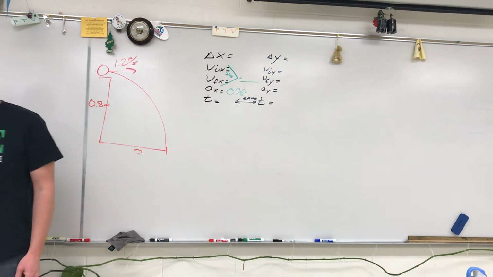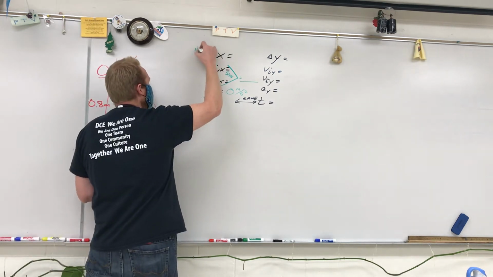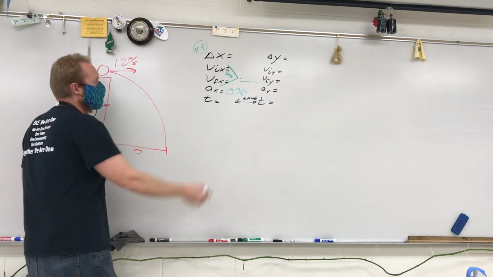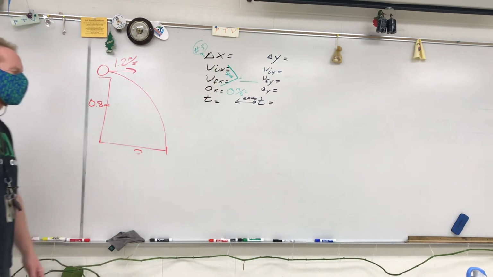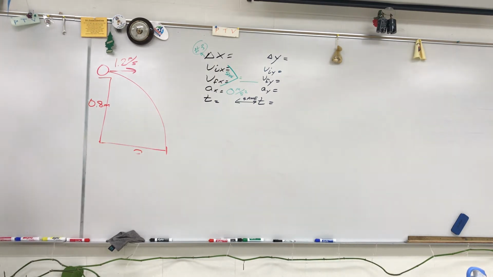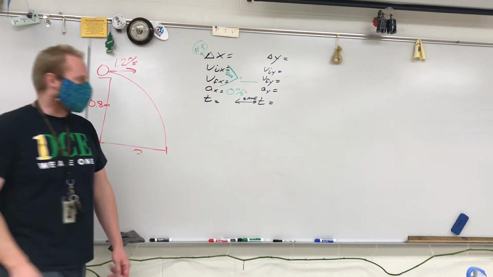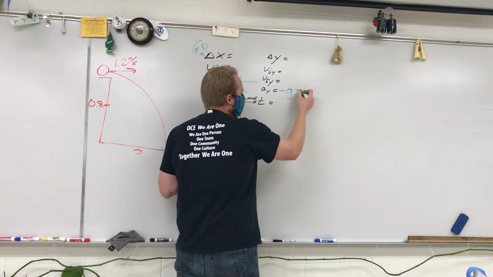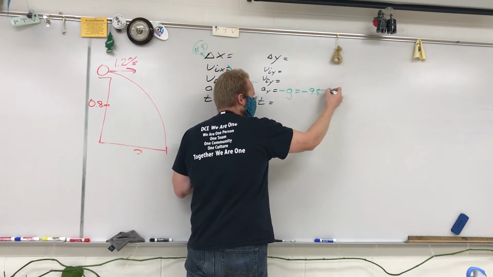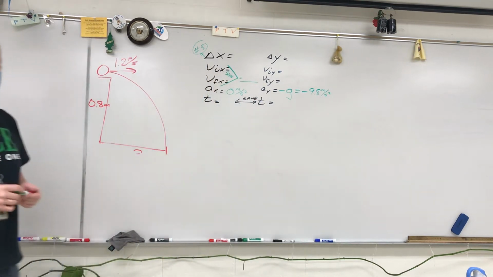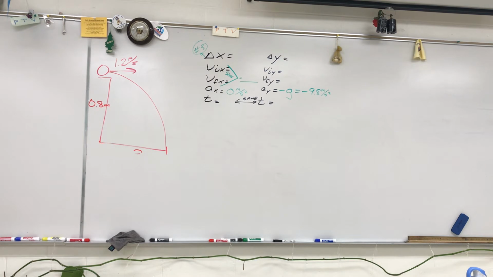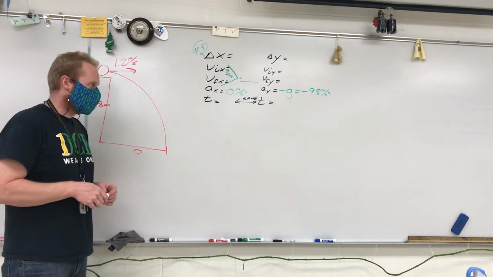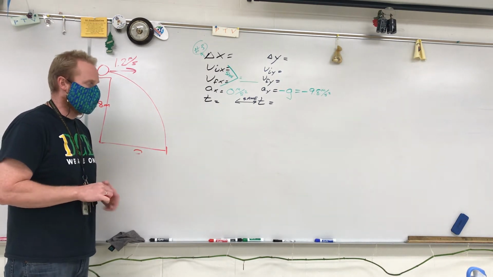Okay, and just something to keep in the back of your mind, we're probably going to use equation number 3 for the X direction stuff. Because it's a projectile motion problem, we also know the acceleration in the Y direction is equal to negative g. Now, if we're on Earth, then it's negative 9.8 meters per second squared. And unless I tell you otherwise, we're on Earth. However, if we did go to the moon, then our g would have a different value. If we were to go to Mars, it'd have a different value. Change planetary objects, then we have to change our value of g. That g is location specific, but we're talking planetary.